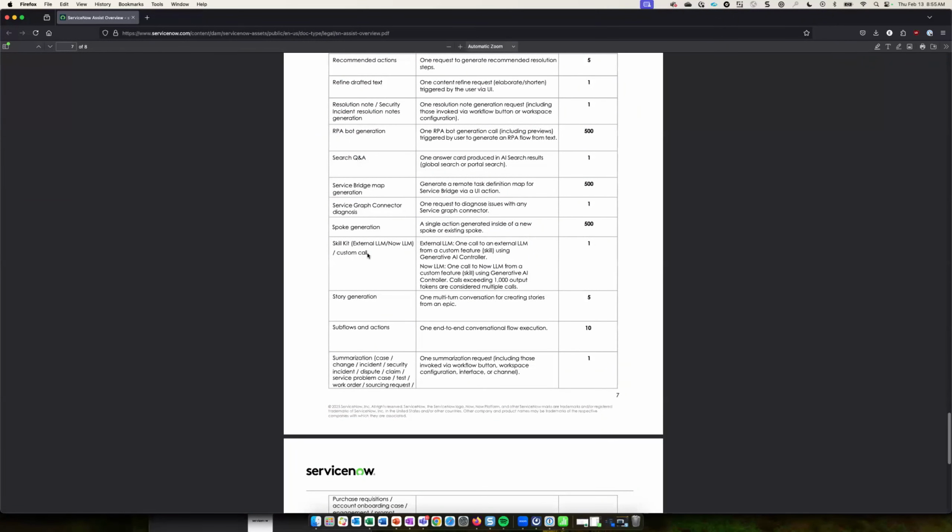Okay. Yeah. So I will say, as a disclaimer there, if you're using an LLM that is not one of our Now LLMs that we provide out of the box, you do also have to pay the licensing costs to that external company. So if you're using OpenAI, like Azure's version, you have to get an Azure license, and then depending on how many times you hit their LLM, you have to pay the appropriate amount. Same with AWS Bedrock, IBM Watson. So you have to maintain a license over there as well. But if you're using Now LLM, it'll just be a plain one assist consumed.